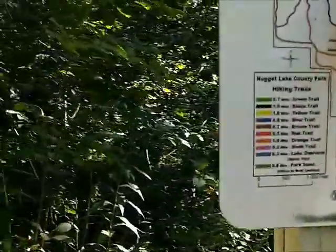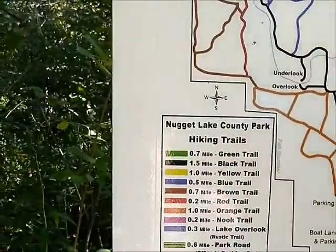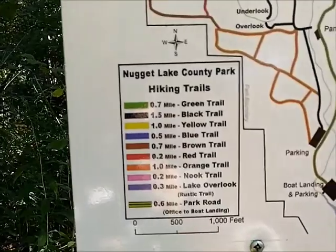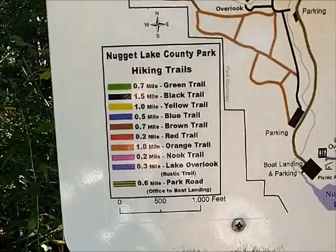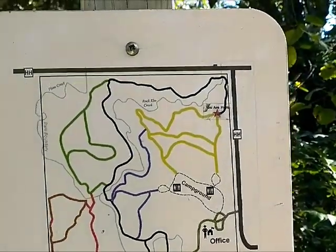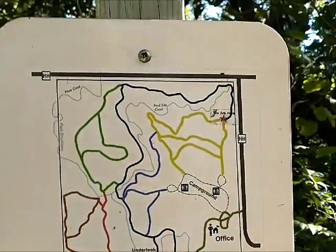We're trying to find out where we're at. We took the long way on the yellow. So you need to take this one to get back to that spot that you were talking about. The dry creek bed. Yeah. You need to take this one. Yeah. So take a picture. Notice I wasn't showing you where it was at. I'm sorry. You got to find it on your own. That's why it's called prospecting, man.